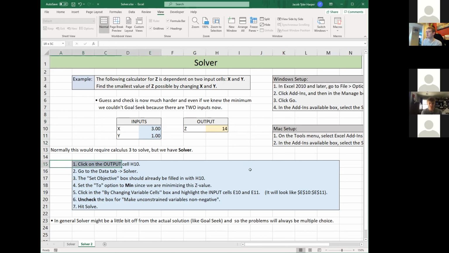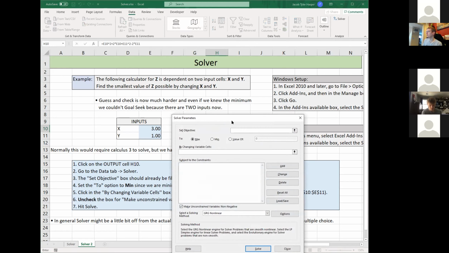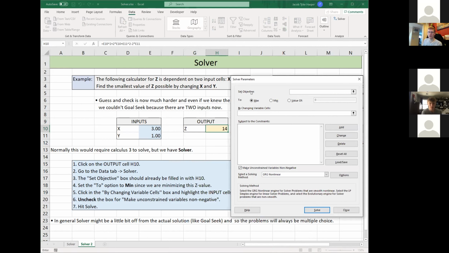So what I want to do is follow these steps here to essentially make this number as small as possible. So I click on this 14 that I would like to be really small, and I go up to that brand new button we have called Solver. Now, inside this, we need a few different things. The objective cell is this guy, the one I would like to be really small.